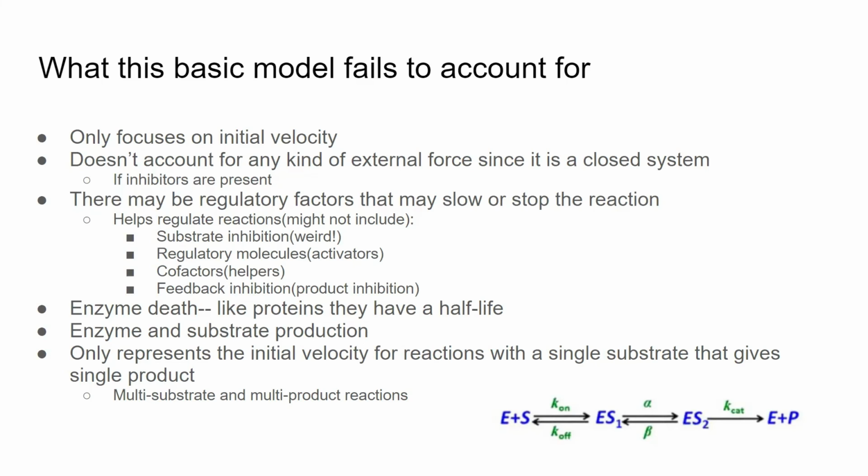Okay, so since enzymes are regulators, they also have their own ways of slowing or starting the reaction if needed. Sometimes a molecule must turn on the enzyme, that's called a cofactor. Other times, the product itself may slow the reaction, that is feedback inhibition, because if there's a lot of product, it doesn't need to make more. Or in some odd cases, the presence of too much substrate may cause the reaction to stop, and that's substrate inhibition. None of these factors are taken into account. Lastly, if you remember at the beginning of the presentation, not all enzymes have just one binding site for a substrate. Some have multiple since they carry out different types of reactions, so this equation doesn't account for this either.